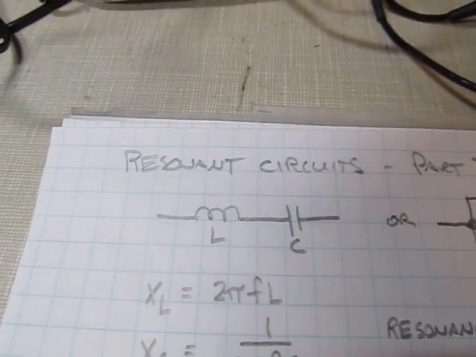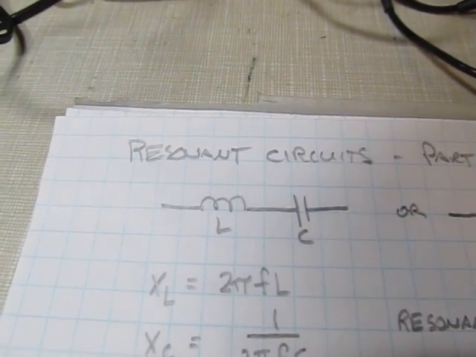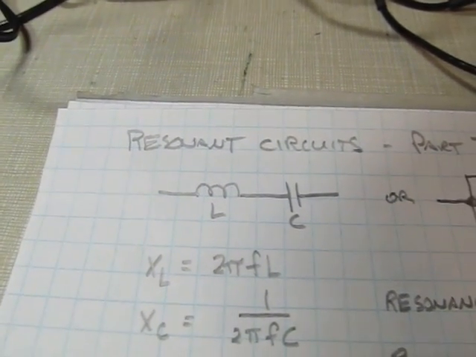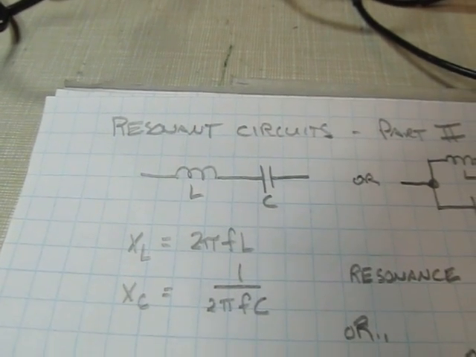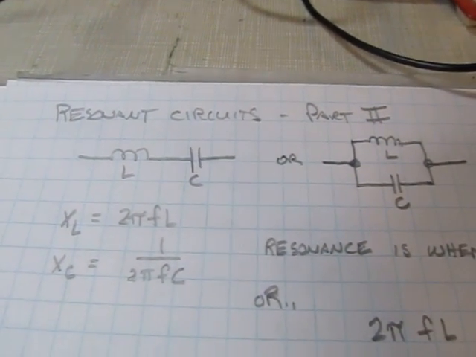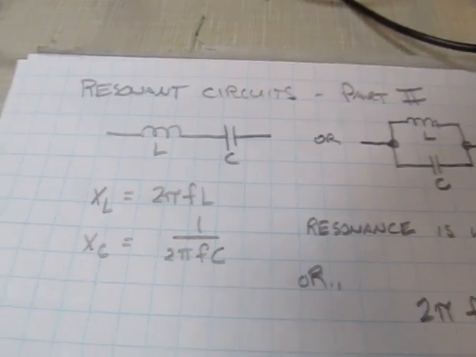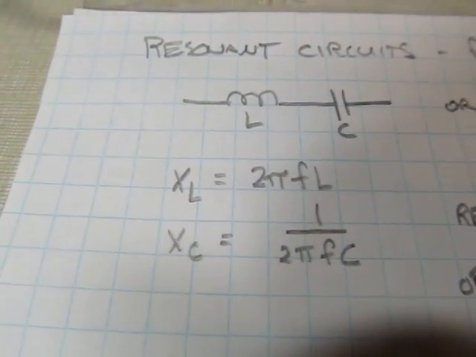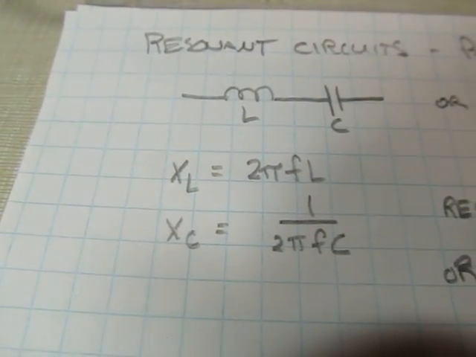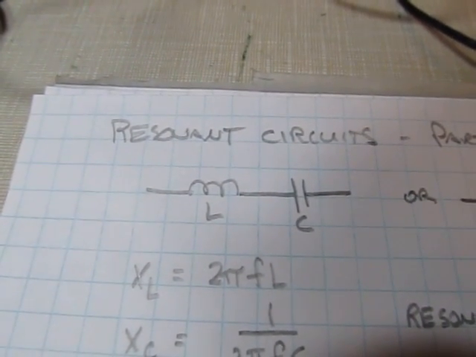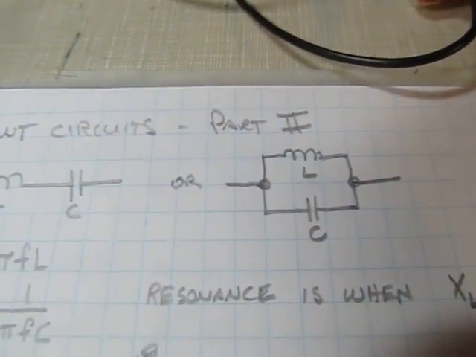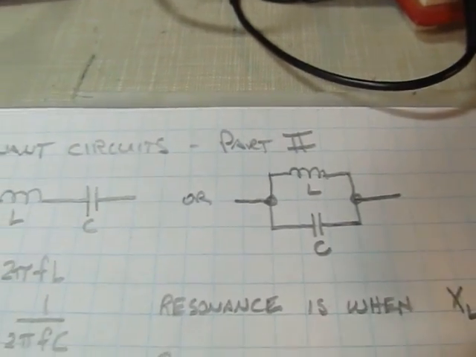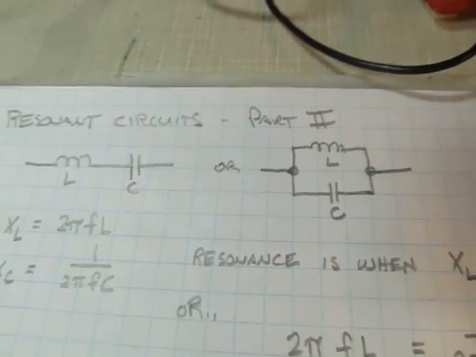In the previous two videos, we took a look at inductors and capacitors, the properties of the voltage and currents going through them, the phase shifts involved, and then combining those into series and parallel circuits. We looked at what happens at resonant frequency when the capacitive reactance equals the inductive reactance, and how a series resonant circuit looks like a short circuit at resonance, and the parallel resonant circuit looks like an open circuit. Ideally. And the key there is ideally, that's a little bit what we're going to talk about in this video.